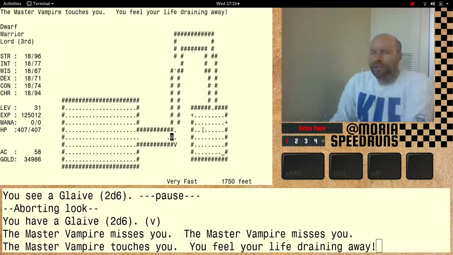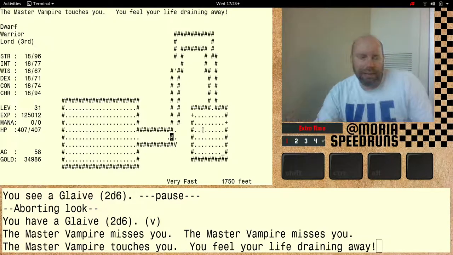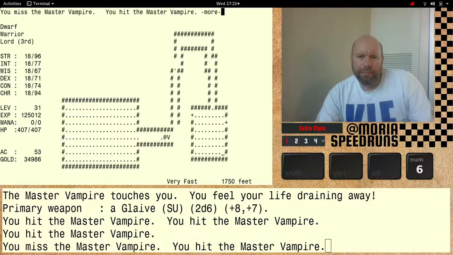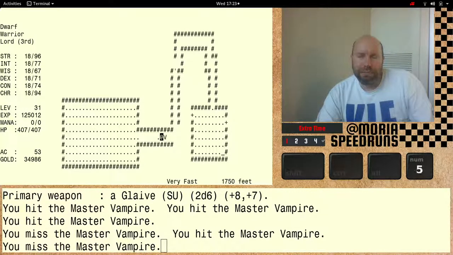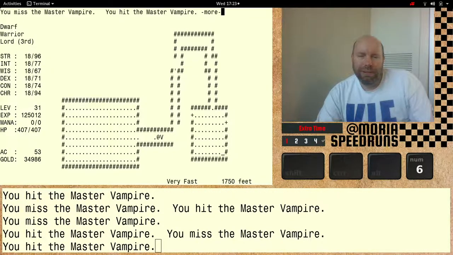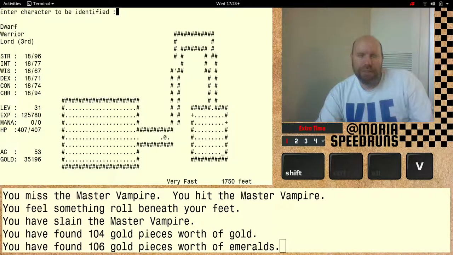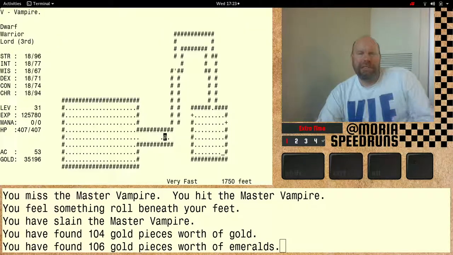Mr. Vampire just hit us. We just keep running into things that hurt us badly. Look how fast. Oh, he's a master vampire. I'm hitting him with the Slay Undead, too. What was he worth? 767.